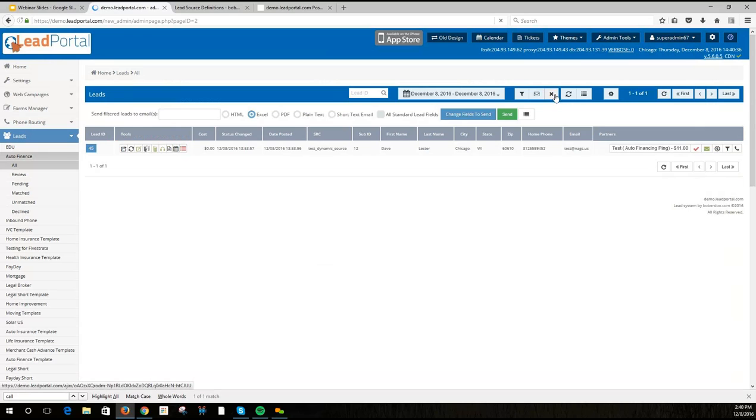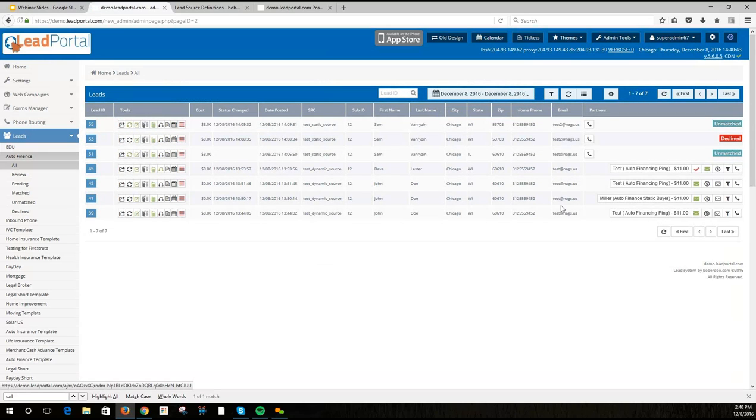So therefore, if you hire someone, instead of them having to filter through it and look lead by lead, you can have them just filter, and that way it will only bring up the leads that they need to actually verify. So in order to get this set up, if you would like to have it done, there are a few things that have to be set up on the back end. So all we would ask you to do is put in a ticket, say, hey, we want call center verification set up. It requires two different things, which we'll cover right now.